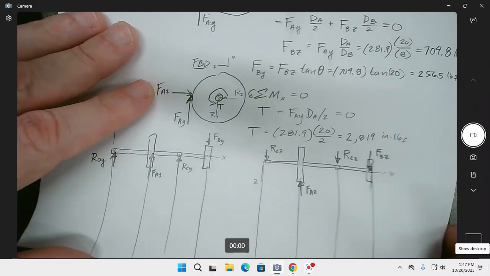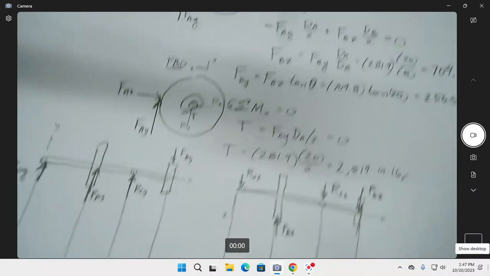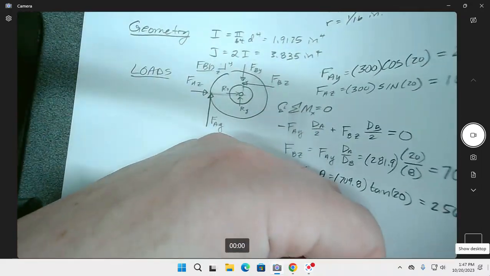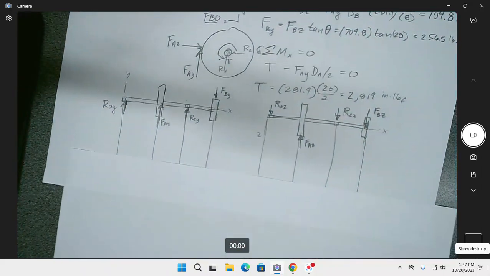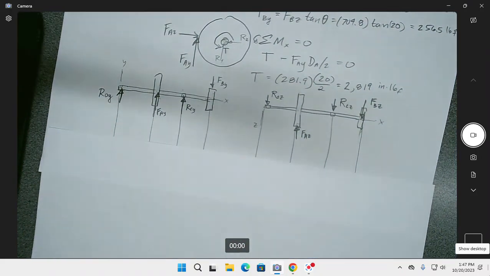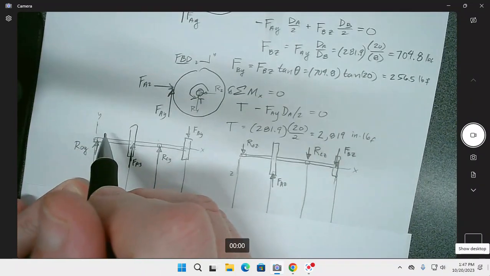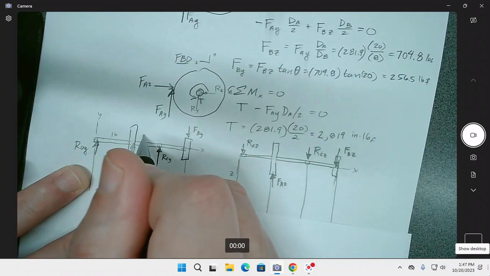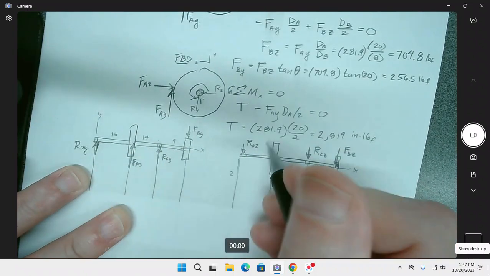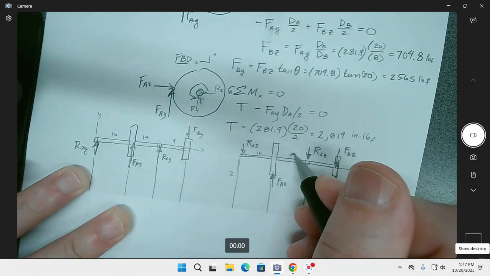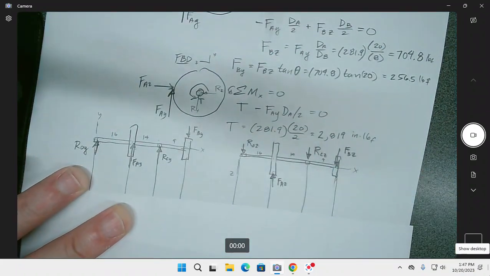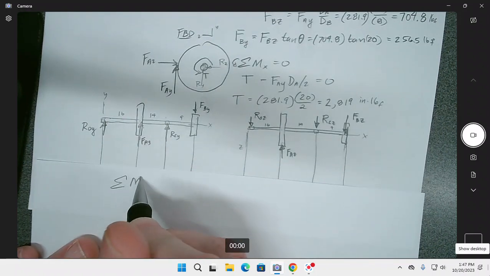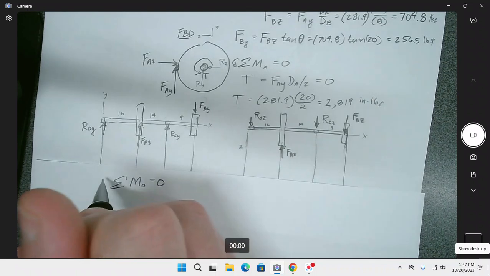Now I'm going to transition away from the clipboard because that doesn't help me much. We will do some statics. Maybe I'll write out the numbers in here just to make it a little easier for myself. There's 16, 14, and 9. Starting with this one, the sum of the moments about O is equal to 0.